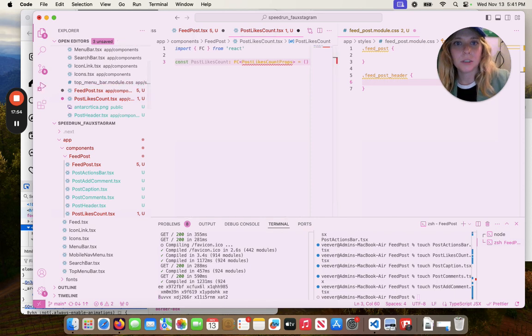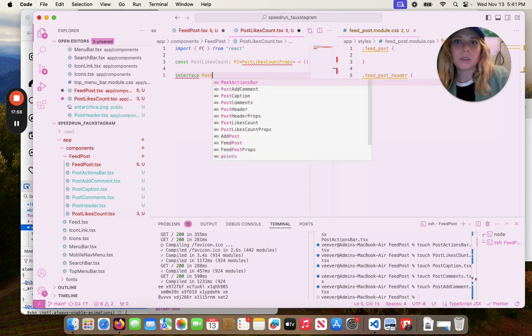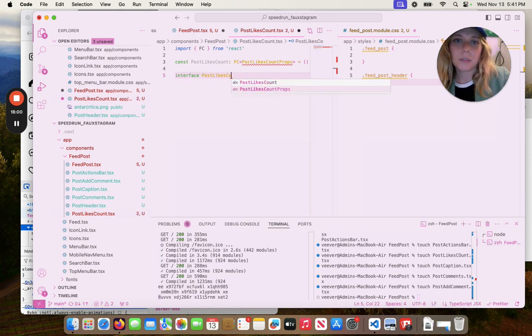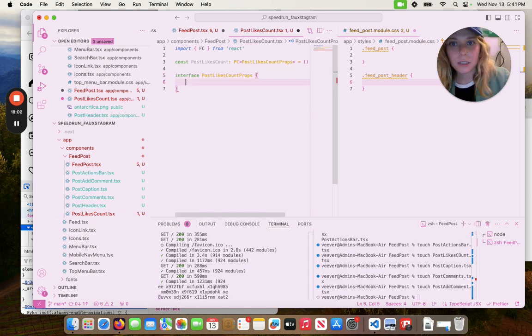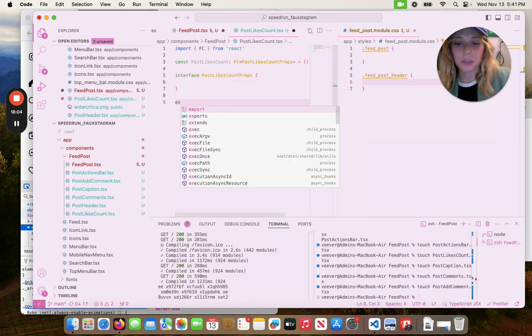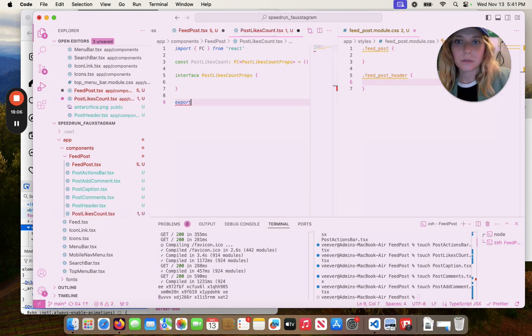And then we just need an interface, post likes count props, right? With nothing in it, and then an export default, post likes count.